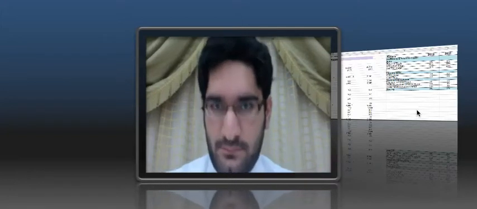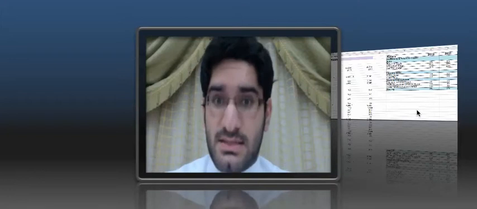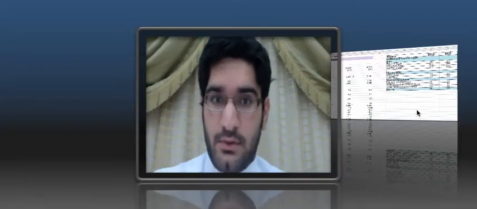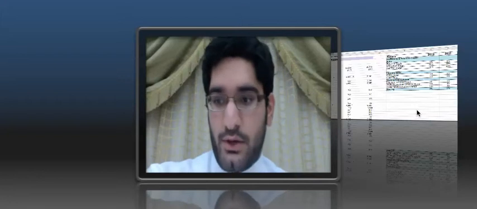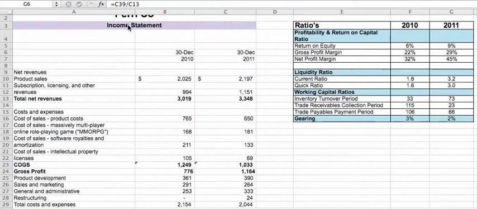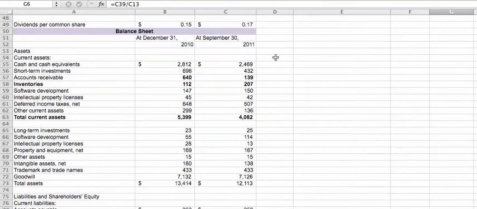This is the third phase of analyzing a company's portfolio pretty much, the ratio analysis. It consists of the income statement and balance sheet. We're going to look at that right now for the Perri company, Perri Co. And over here you can see they have the income statement and the balance sheet.